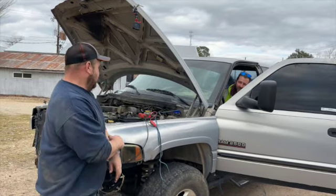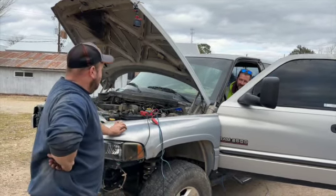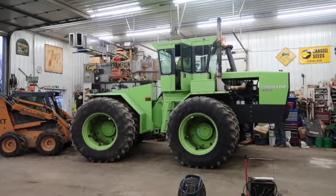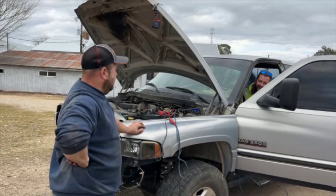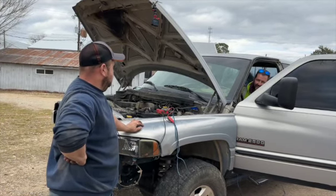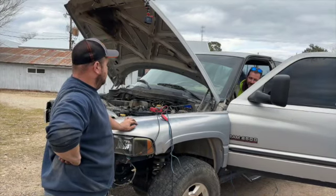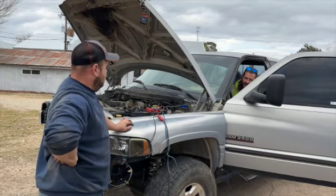I don't think so, unless you leave it in the shop for a year. I think once we get her back home, it's not gonna be bad. I think it's just to figure out what electrical gremlins, where, what. Start with grounds.